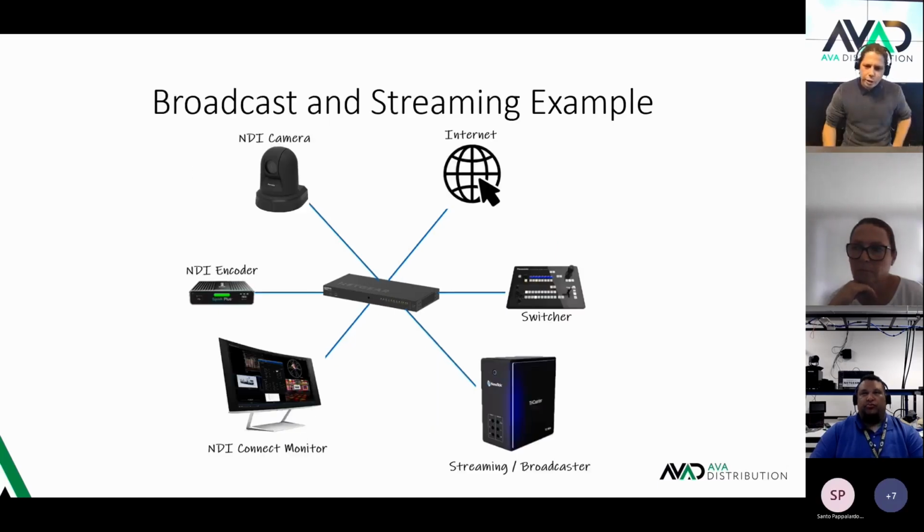Okay, so broadcast and streaming, obviously we've seen a lot of that take off as well. Obviously COVID really helped that along, but it's great to see more people putting content out. So this example is an NDI example. We might have distributed cameras around a venue. We've got our control monitor so we can see what's happening. We might have our streaming and broadcasting unit, the TriCaster here, and then a switcher, all integrated into the switch, all profiled, all easily connected. So that's the beauty of the system design here.